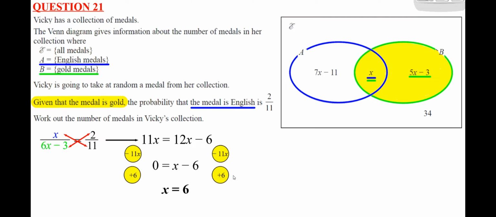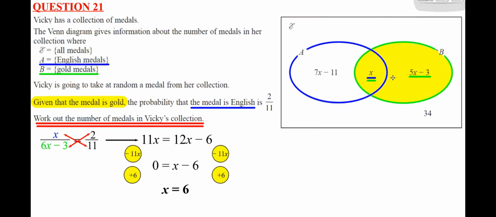So we've solved for x, and the trouble is often in secondary school you're conditioned to solve equations to find x. And you do that so much that it's often the last step. And it's tempting to think you've therefore done the last thing and you're finished. But actually, no. What we need to do here is to work out the number of medals in Vicky's collection in total. All we've done so far with finding x is 6. We've only found out the number of medals which are English and gold. The total number of medals in her collection is everything, not just this x.